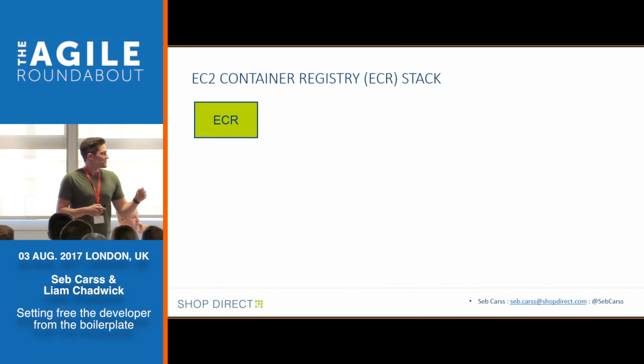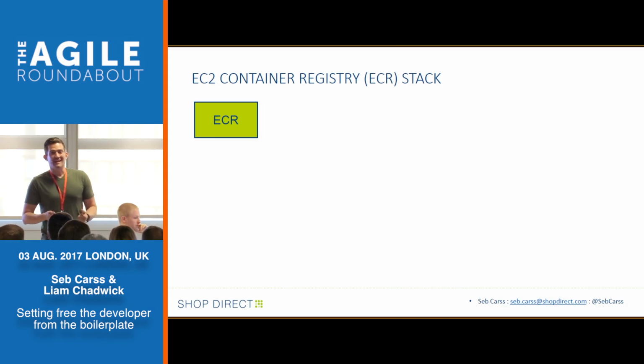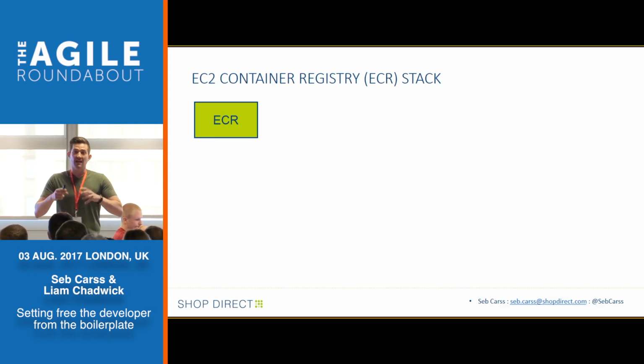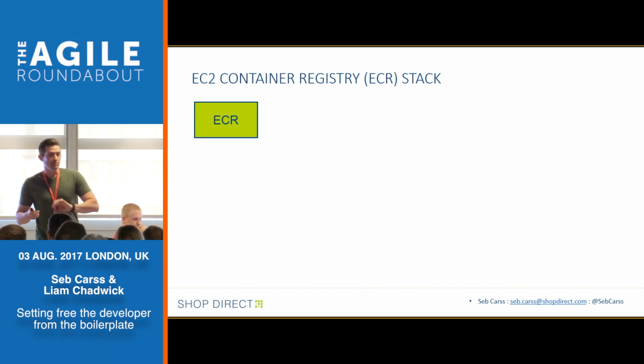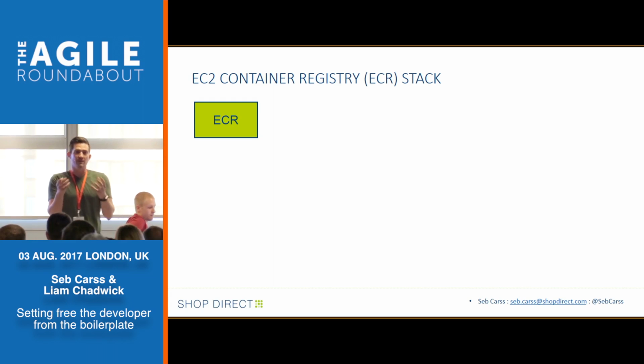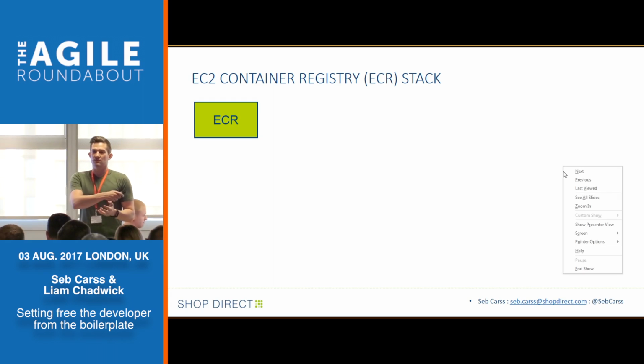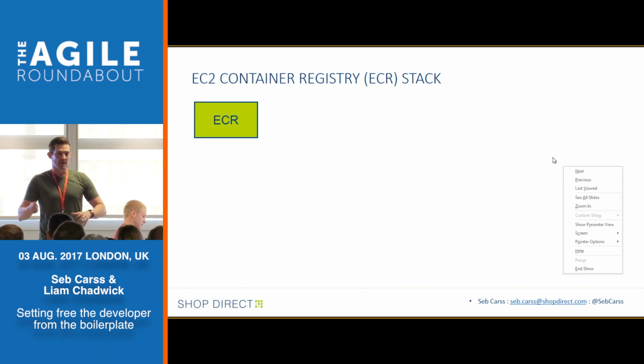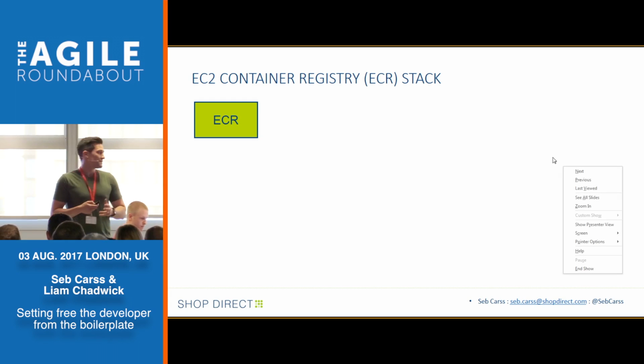Okay, so the first thing that we're building up is a container registry. This is basically like Docker Hub. It allows us to take an image of our microservice, a container of our microservice, and push it up to this ECR, this registry, which will then allow us to tag it, and it's now an immutable object that we can pass across as many servers as we want. But the beauty of that is it's not going to change.